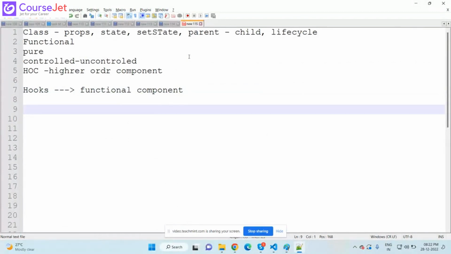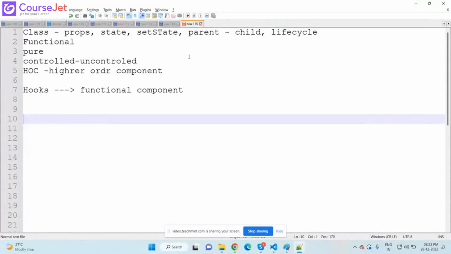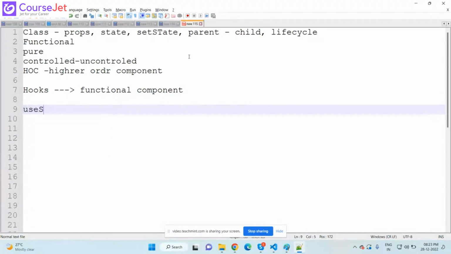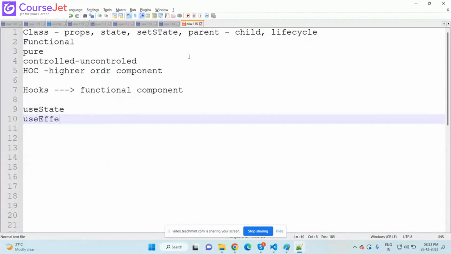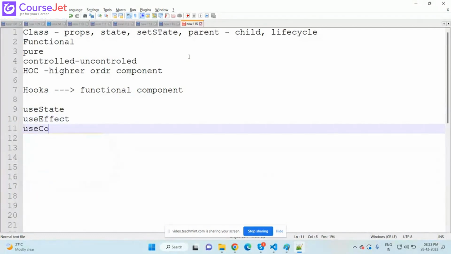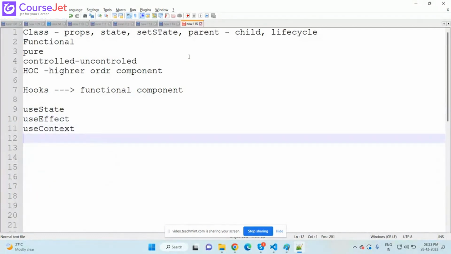So what are the hooks we have covered so far? useState, useEffect, and useContext. This much only.